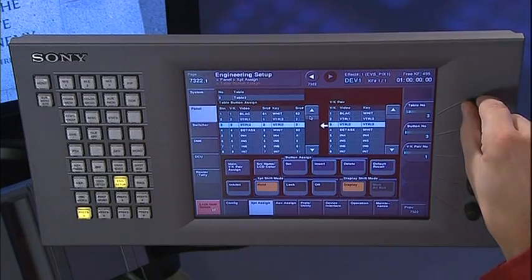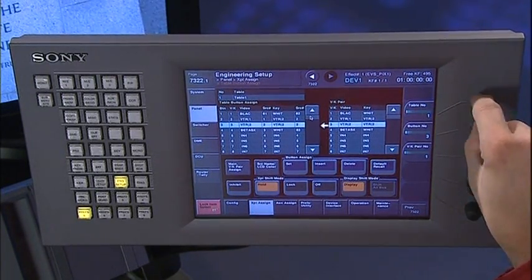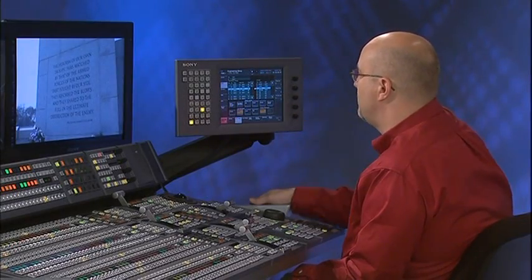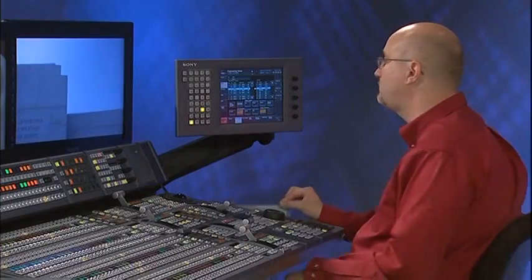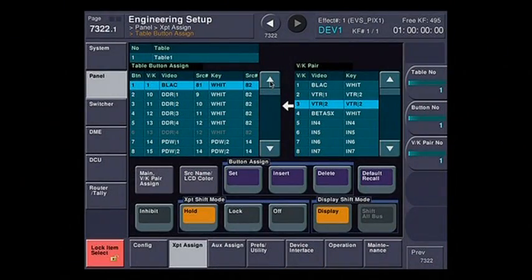Table number is which table I'm actually changing at one time. Remember I said there are 14 tables in the system. So right now I'm going to stick to table 1 since that's what I'm using. However, if you've gone up and you have assigned ME2 to table 2, ME3 to table 3, and ME1 to table 1, you would go through and do this 3 different times for how you want to have those MEs mapped.